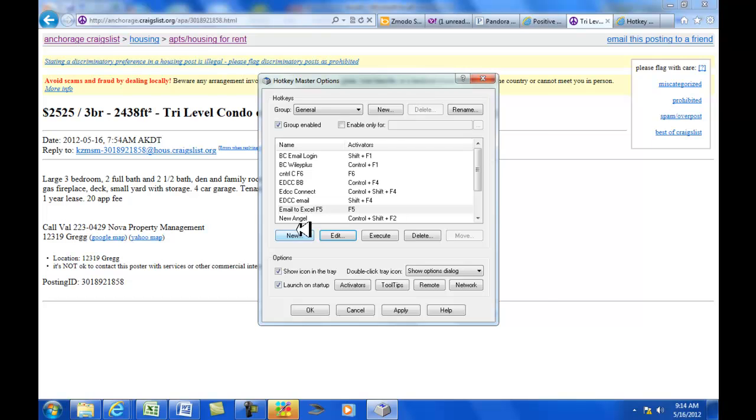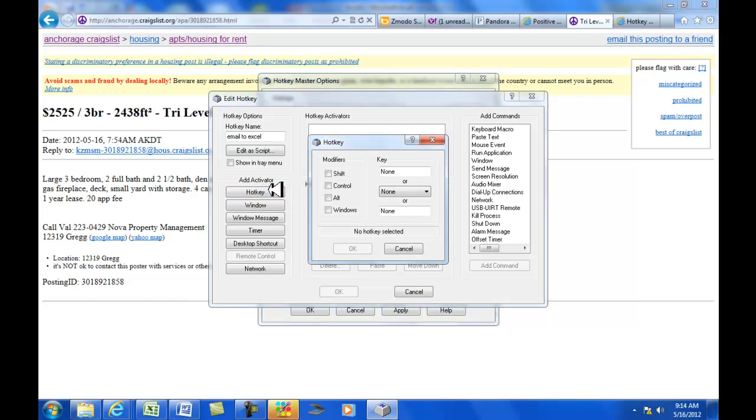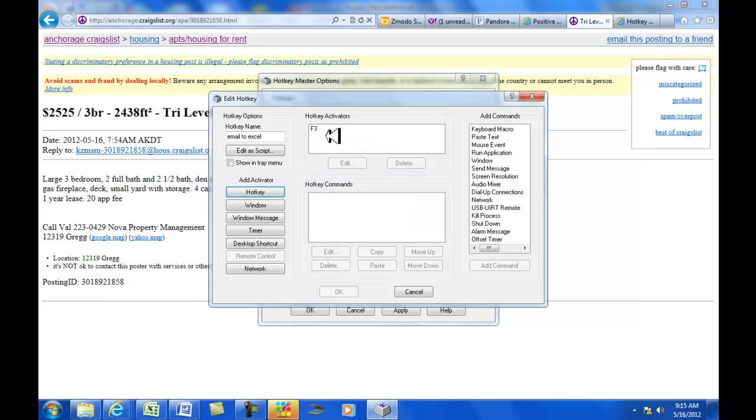Now I'm going to create a new one, and we're going to call this "to Excel." You call it whatever you want, but that's the name. You write the name there, then you come down to Hotkey, click on Hotkey, and go over here to your key numbers. You want to use an F5 or F4. They're in a kind of isolated place, and they're not typically used by other programs. So I'm going to use F3 here. That selects the F3 key, and then I say OK.